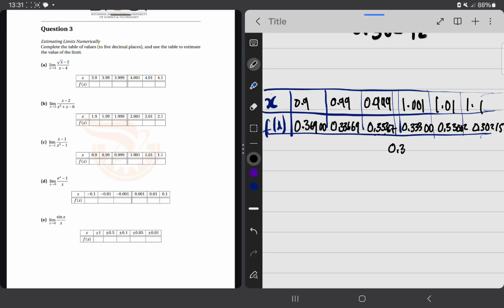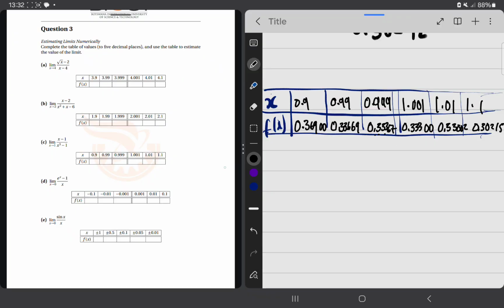There is 0.33333, okay? Because if I double this, it becomes 67, that means if I increase it. If I reduce it, it goes back to 00. So this is what you have, 0.33333. So I can say that is the one which it is approaching here, because 67 is too big, 00 is too small, so the one is 33. That's the one in between them.